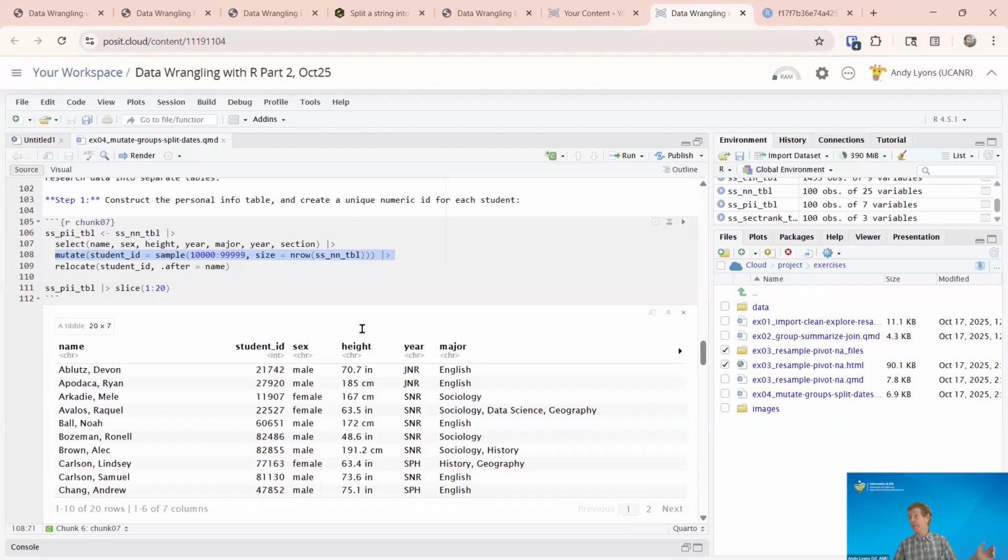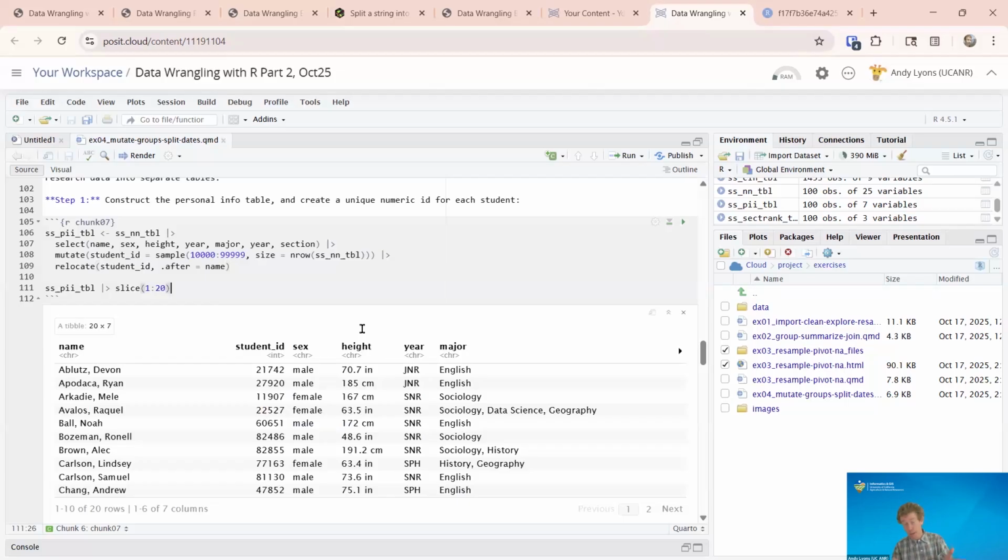And we're using the sample function without replacement, so we'll get random values from there. And then we're just relocating that student ID column to the second column, so it's a little easier to see when viewing.